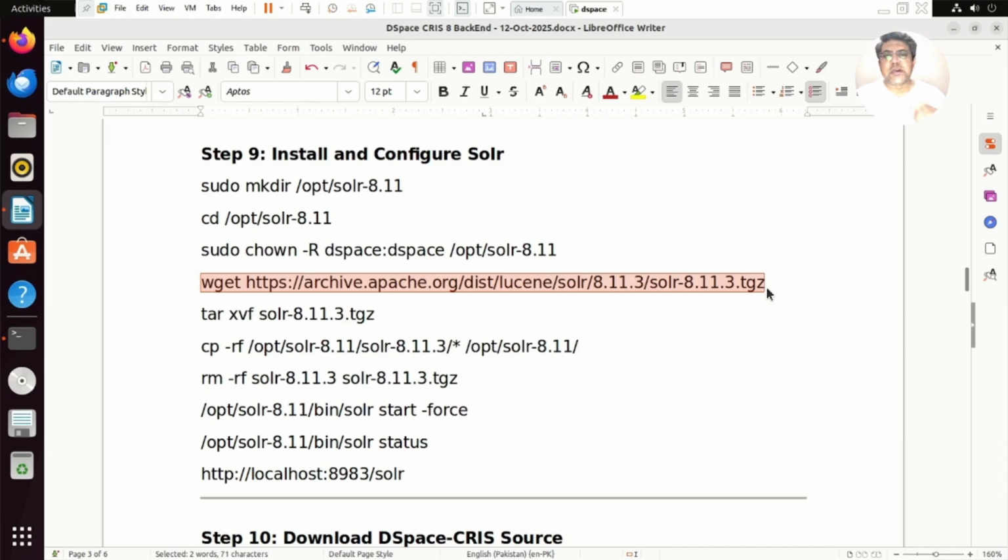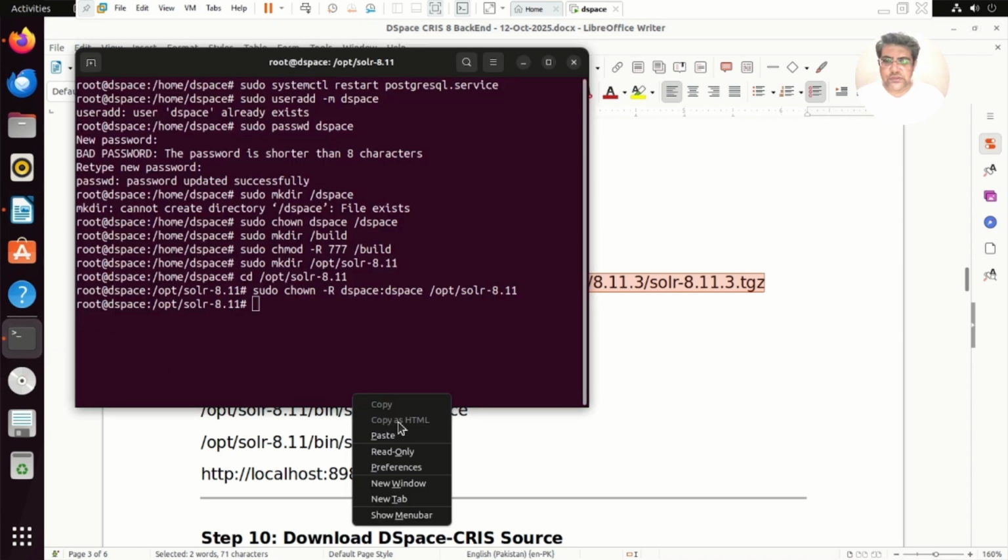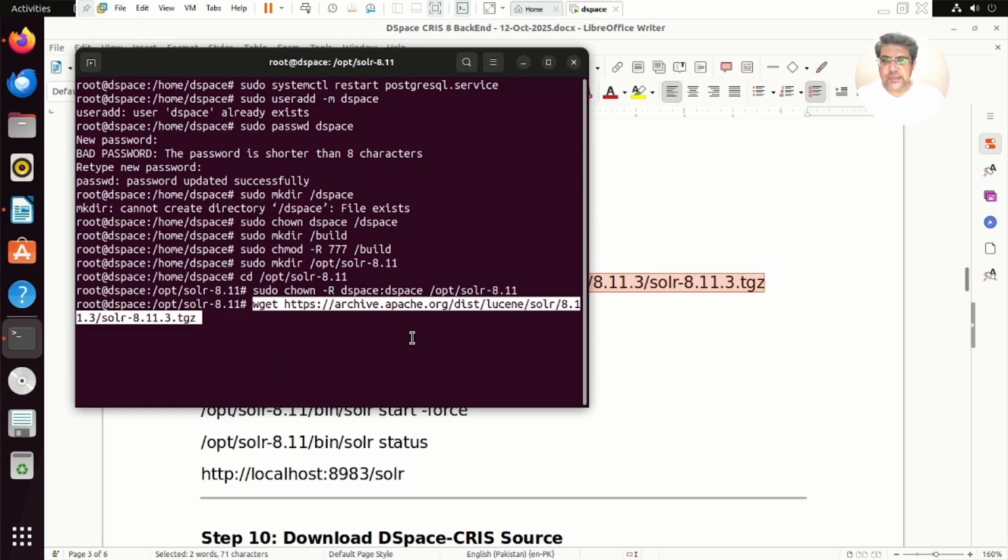We are not sure about the latest version. It's not known to be compatible with the latest version. There's no information available, so I'm not going to take any risk. So I just use this archive. If you want to work with the latest version, you can go with Solr 9, which is available on the Apache website, and this one is from the archive. So I just copy this and we use wget and the archive.